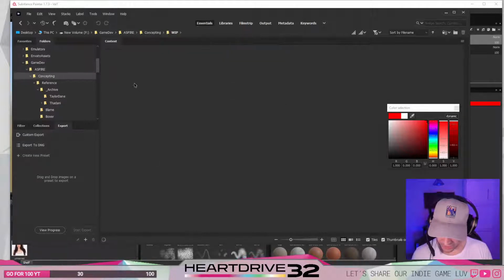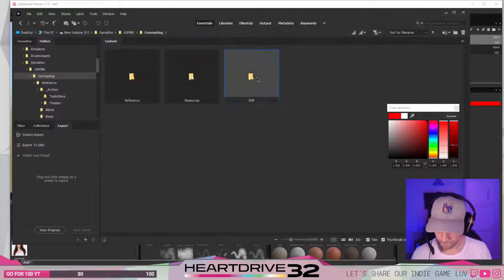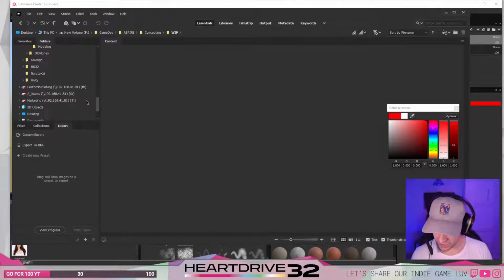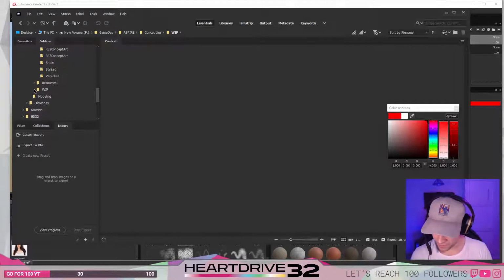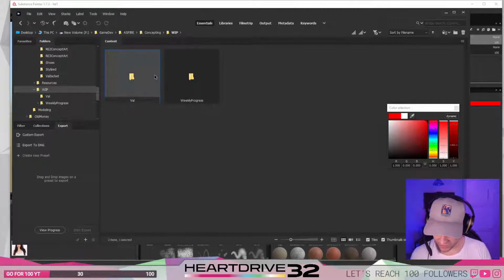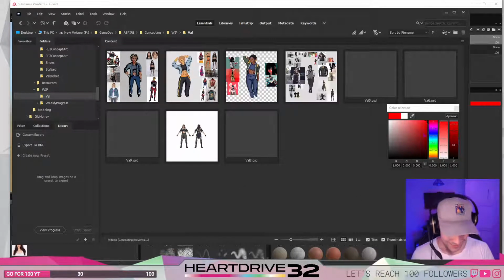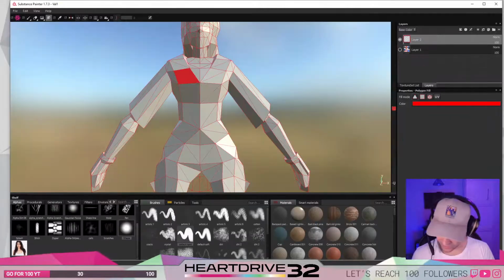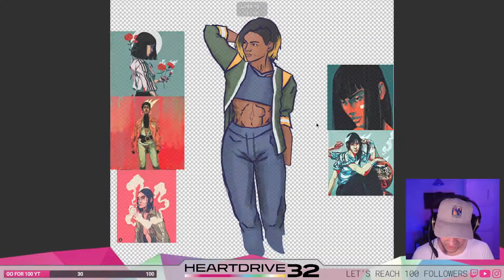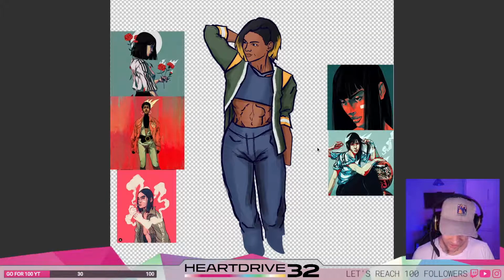Concepting. Work in progress. Let this take a moment to load, because it is trying to load Val. You guys, oh my gosh. You know what, that one, by the way, there's some early concepts for Val. That one turned out pretty sick in a lot of ways. I might revisit it for the final one.